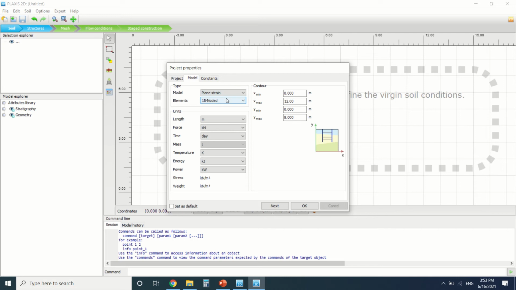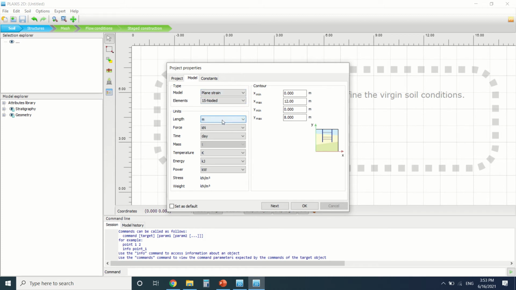So you only draw the radius of the object and you press axisymmetrical. It will model it as a full circular object. Here is plane strain. Usually we will use plane strain. Only for circular footings or circular structures we will use axisymmetrical.